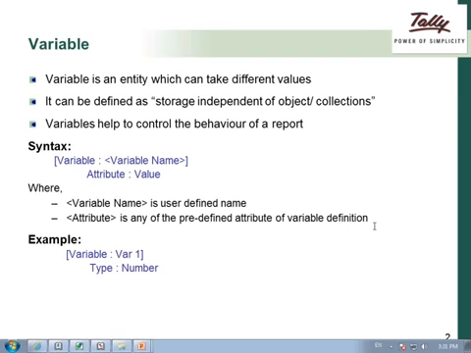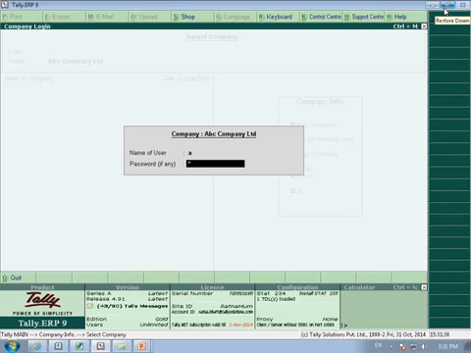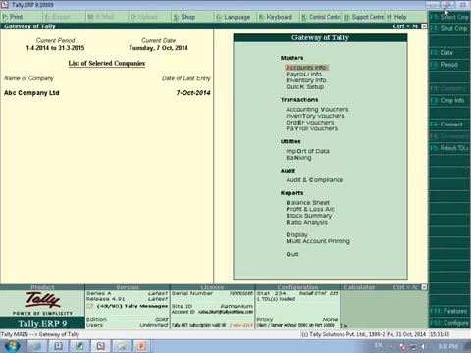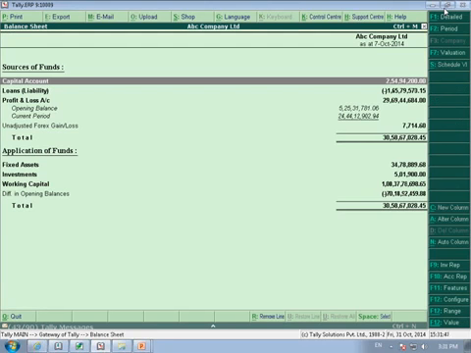Let me open Tally and give you one very small example. This is Tally. Now, balance sheet. My data has been populated into this balance sheet. However, right now the data that I'm viewing is in vertical format. Correct? I want to view this in horizontal format.